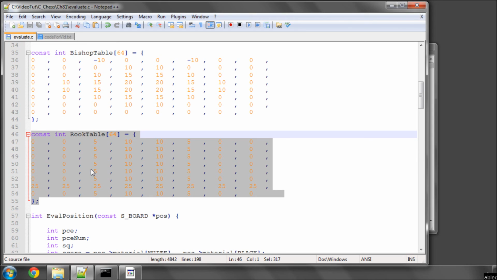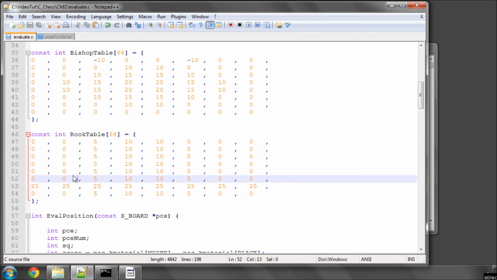Even if you're material down, if you get your king in the middle of the board first, you can often convert to a win. And I've noticed already in a couple of games that it arrived in an end game position, in a level position, but kept its king on the back rank and ended up getting squashed in the end game. So we'll be changing that bit of the evaluation also in probably the next video.